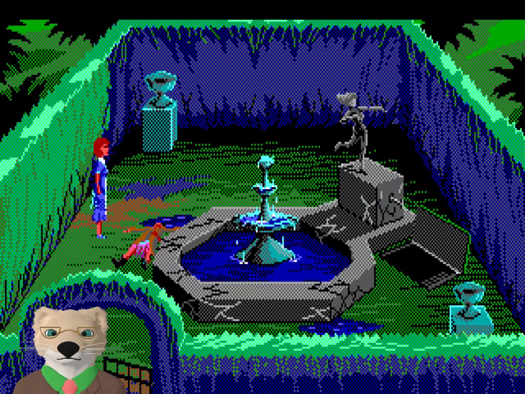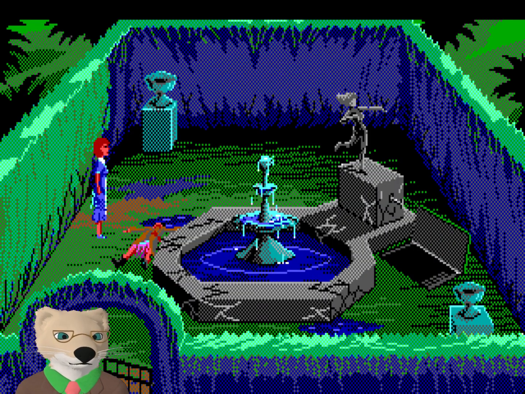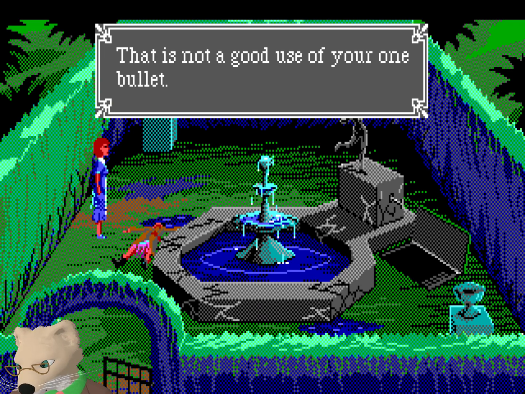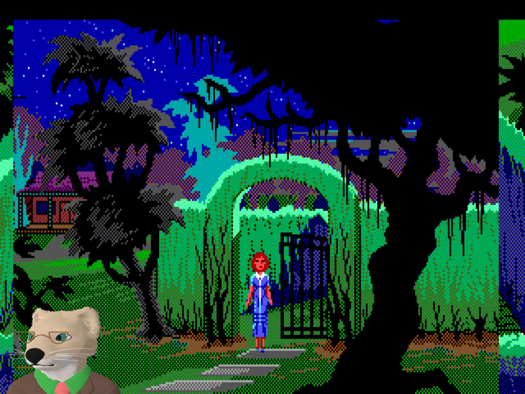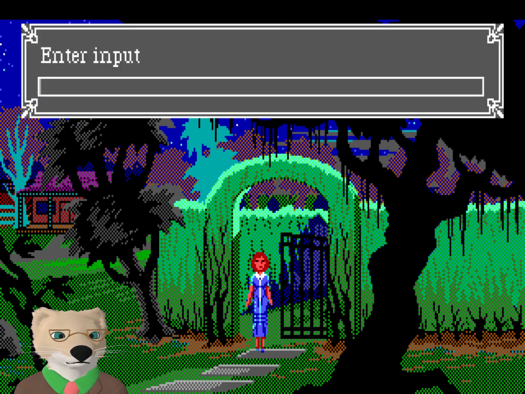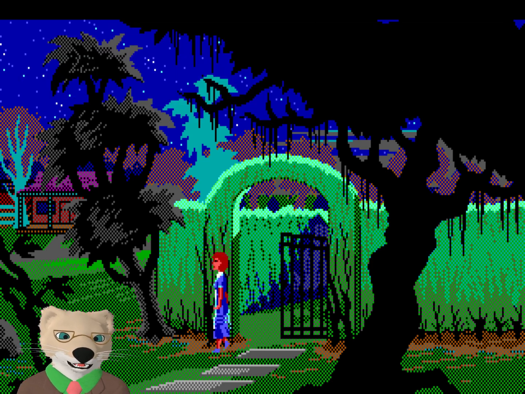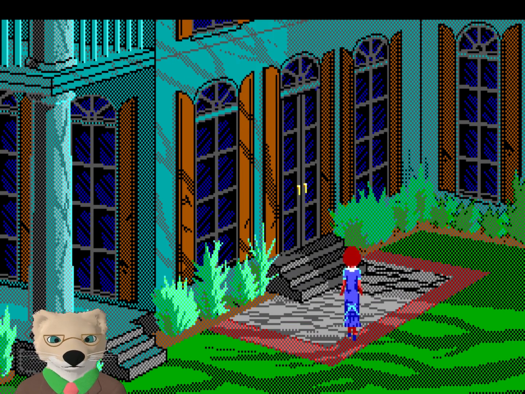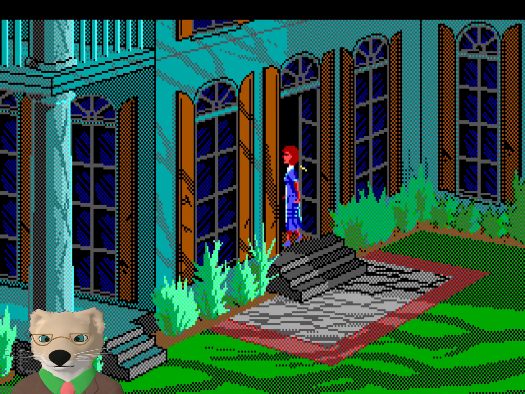Okay. Shoot Laura. That's not a good use of your one bullet, shooting yourself. Take safety off, suggests Speklad. Cock gun. This game does not understand the word cock. I guess I was gonna say it's a weird looking gun, but actually Derringers do kind of look like that. I think that's just what Derringers look like. So maybe it was Rudy. Maybe it was Rudy all along.